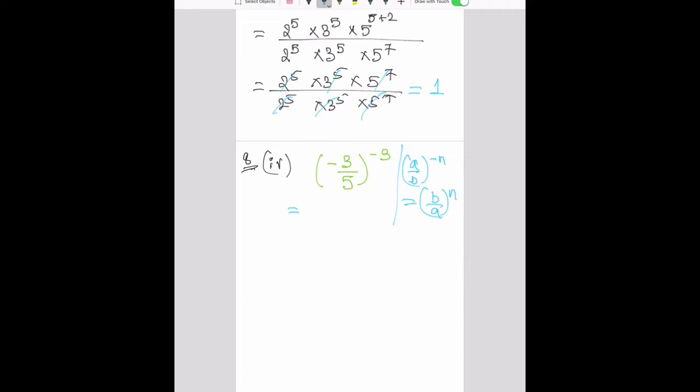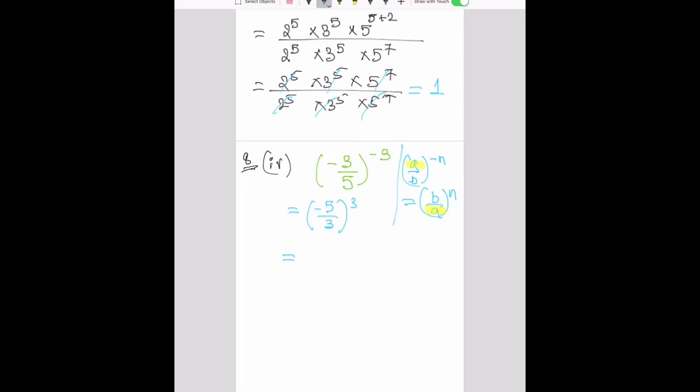See, have you noticed this a has come down and b has gone up? That's why the minus sign vanished. So it's just the reciprocal of it. So keeping the similar sense out here, we'll write minus 5 by 3 to the power n. Why did we do it? We could have gone without it, because keeping the negative number and doing this would eventually get the same result. Sometimes it's better to remove the negative as soon as possible so that we don't make any mistakes further on.